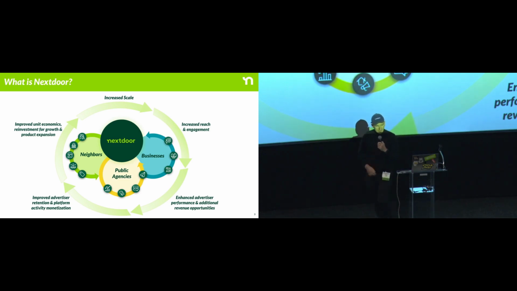Nextdoor is a social network where real people try to connect with each other. It is a multi-sided marketplace where on one side we have neighbors that have their own intentions. But on the other side, we have businesses and agencies that might have other objectives. And the goal of search is to provide a fair marketplace for all the actors in the marketplace. The reason why we underline fair marketplace is because all the actor objectives may be competing with each other. What neighbors want may not be what businesses or agencies ultimately want.